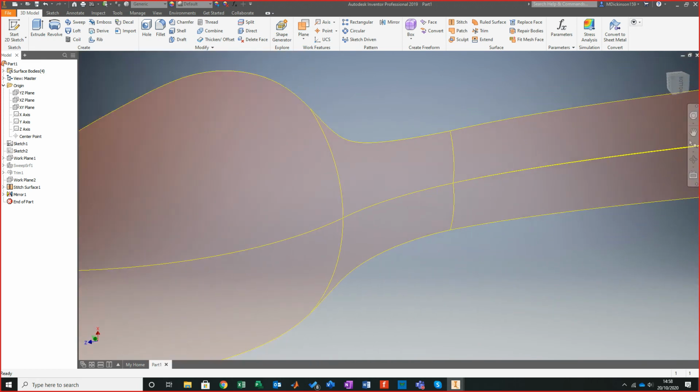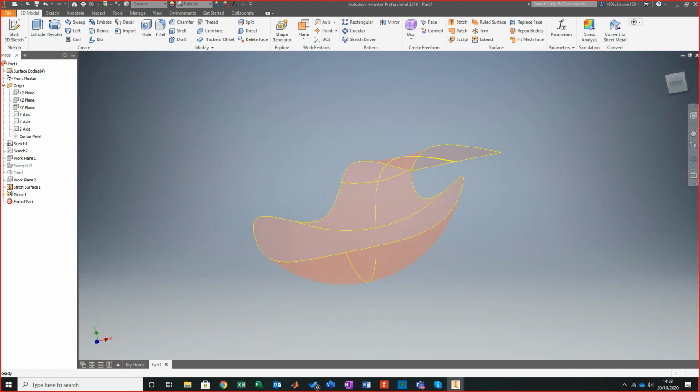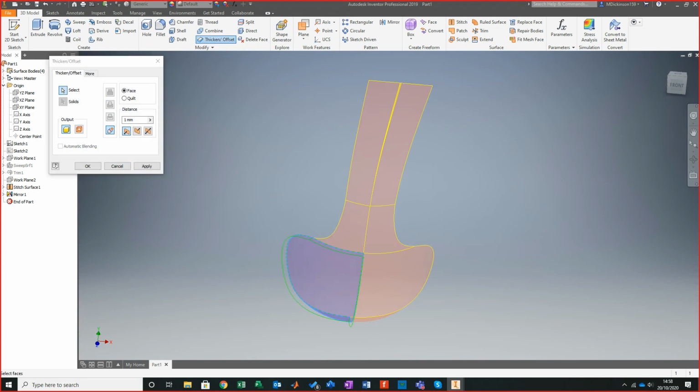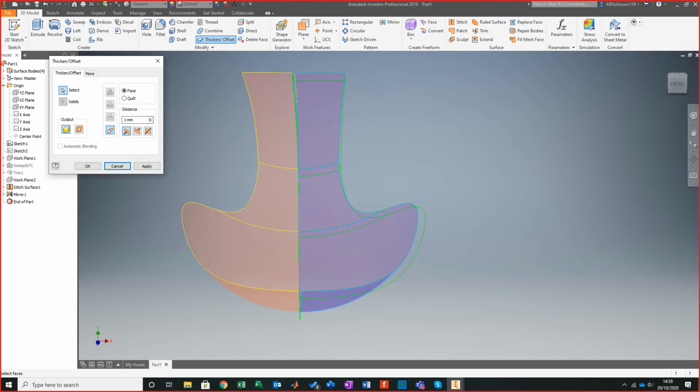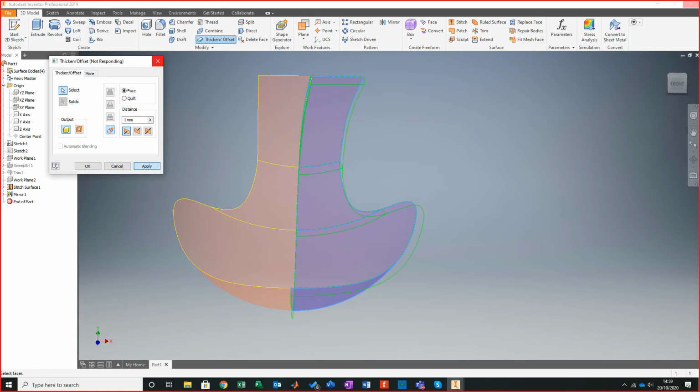Just need to look to see if I've caused any major issues there. I don't think I have, which, well, I obviously have, or else it would thicken straight away. Let's just try that. So I'll just thicken this side and just see, just because I'm curious as to if there is something in particular that's gone wrong with that.